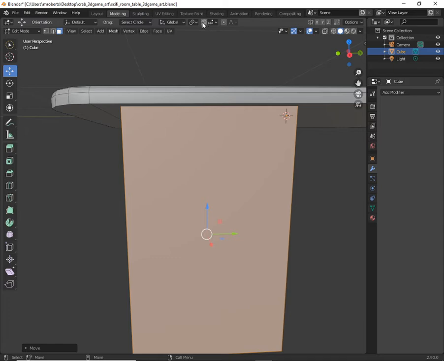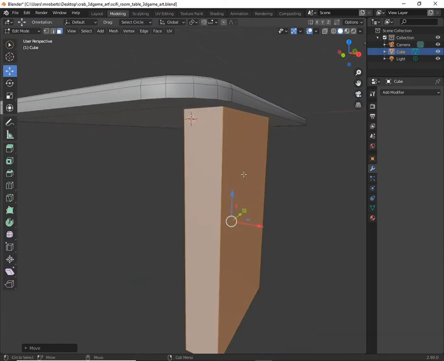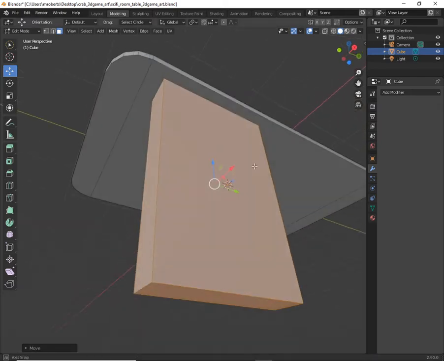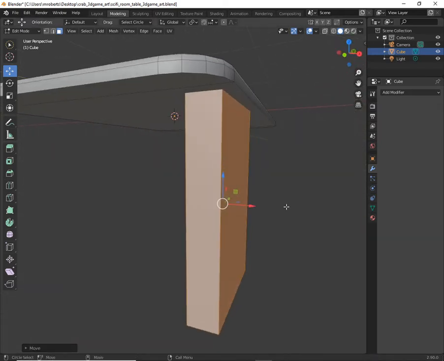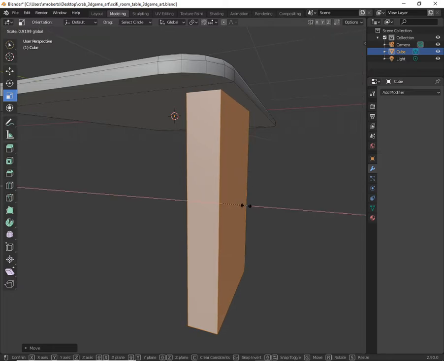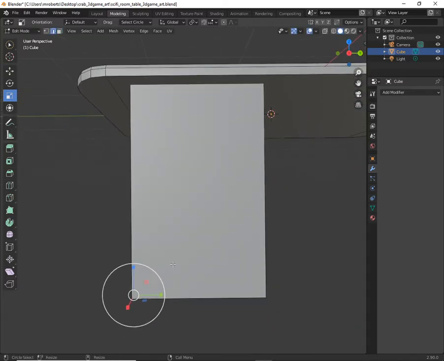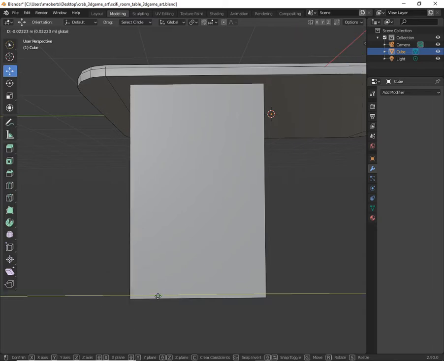I am going to show you more about the snap tools in Blender, and they're pretty good. But oftentimes you can just eyeball stuff, and it's fine. So in this case, I'm just going to eyeball line up the top so it insets a little bit. And I'm going to probably scale it in a little more. There we go. And of course, I can hit 2 for edge mode, and I can grab an edge. And I can hit W for move, and move this over a little bit.